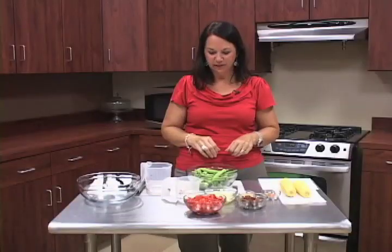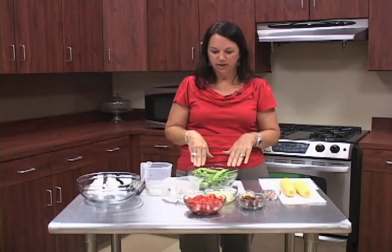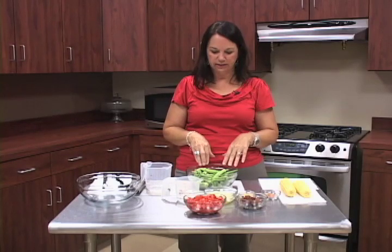Just to give you some tidbits about the okra, the good thing is it is so nutritious for us. So we want to make sure we have this in our diet pretty regularly because it's going to provide us with some great nutrients, and it's great in fiber, and it's also going to give us that great vitamin A and C that we also need.